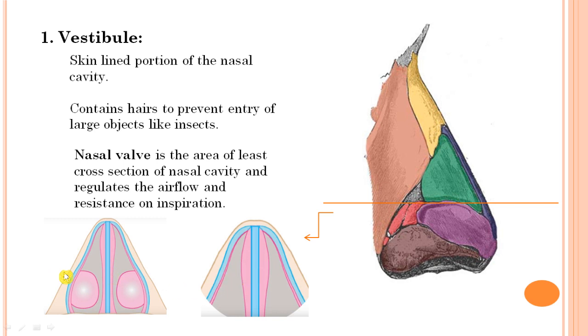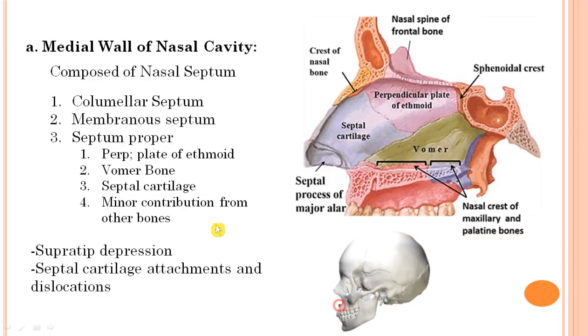So the important thing to remember is that the nasal wall is from over here, the lower part of the lateral cartilage, then the anterior portion of the inferior turbinate laterally, so they form it laterally. Then on the medial side you will see the medial septum, and of course below you will see the floor of the nasal cavity. So that whole forms the vestibule, or that whole forms the nasal wall. So that's how you have to remember.